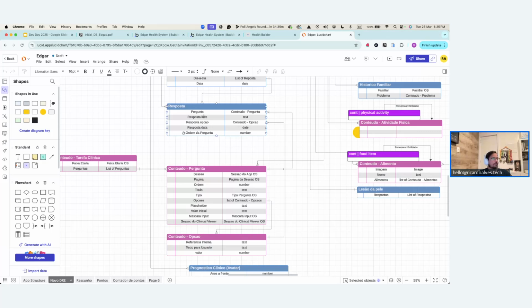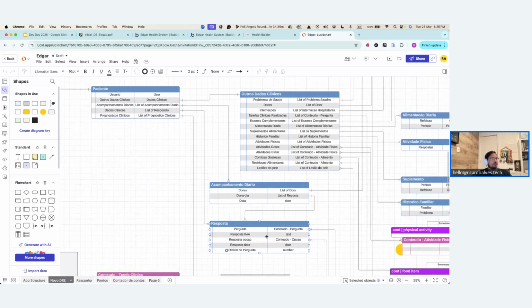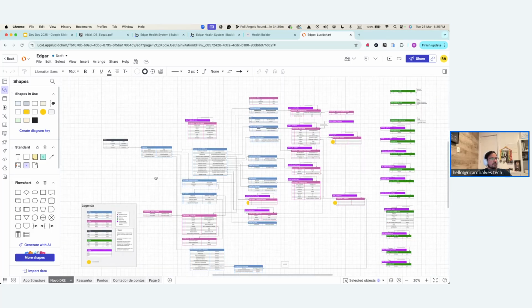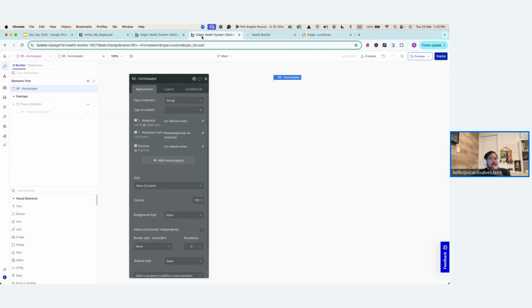So we have here like the answer and everything that manipulates the answer. We to convert it to a clinical data, we use that format. This is the entire database design, right? Including all the auxiliary tables and all the other stuff. So I don't know if I answer you, Timothy, but that's how we save the data.